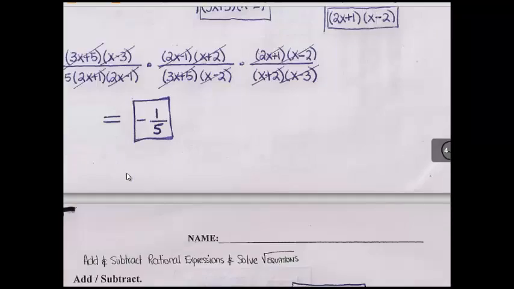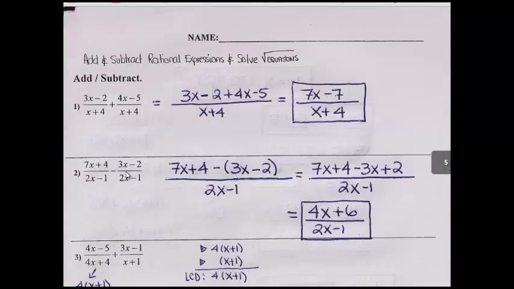Okay? Alright, then we move on to the next set of problems, which is adding and subtracting rationals. And I told you in class that I'm going to have 2 questions like this, where the denominator is going to be the same. So all you have to do is add the top. Please be careful not to add the bottom. The bottom is a common denominator, so it stays the same.